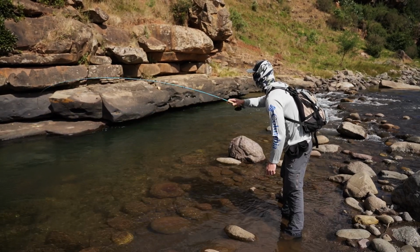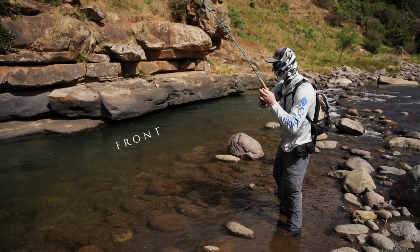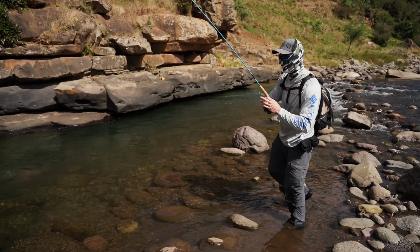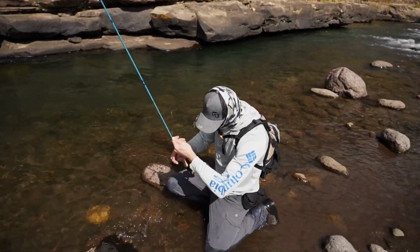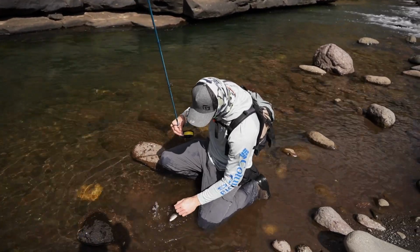Get it right up in that flow. So this in the back is typically dry fly water, and the stuff up front, I really enjoy to put two heavy nymphs down there. So let's give that a quick whirl. So I'm keeping contact with my flies throughout. I'm actually feeling him biting. I don't visually see him eating it.